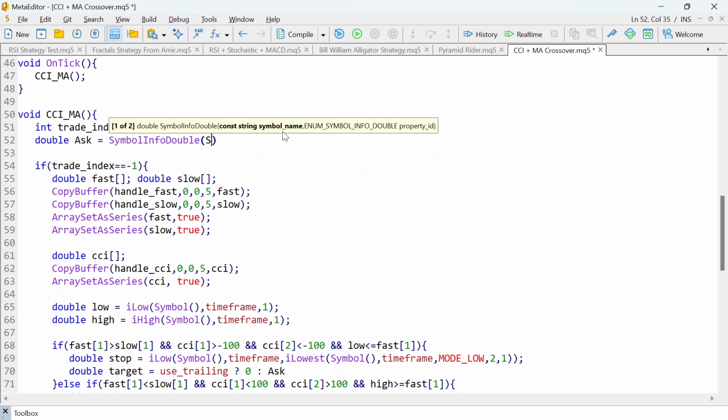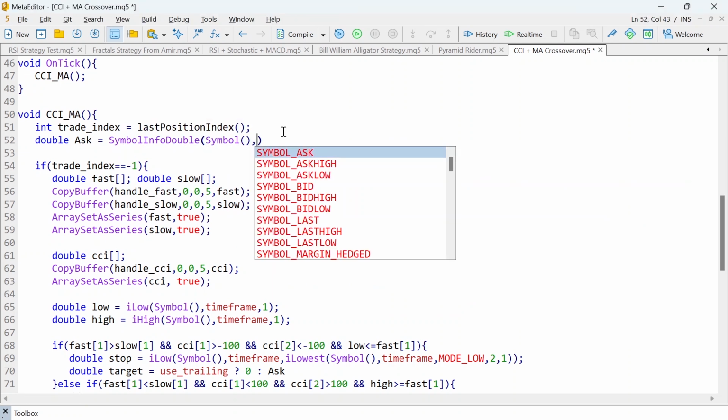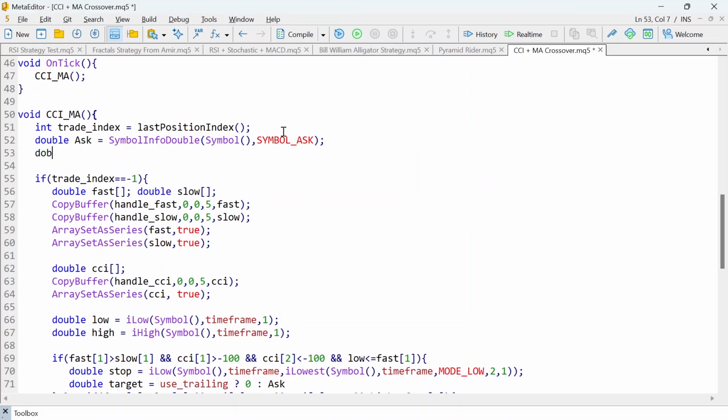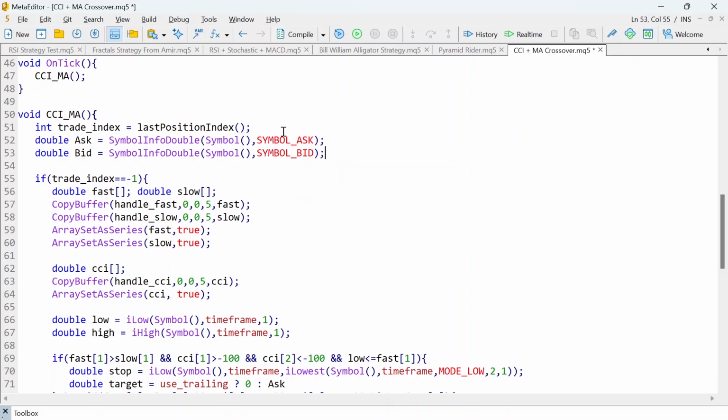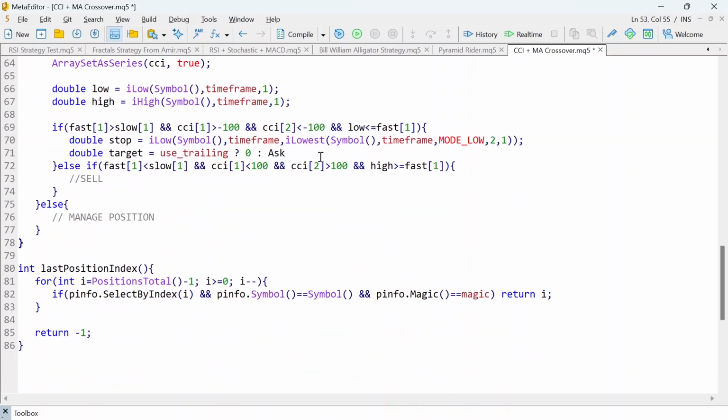We will also be needing the bid price for the sell case, so let me define it here, symbol bid. Before we go ahead, let's get the difference between the ask price, or the entry price, and the stop loss.